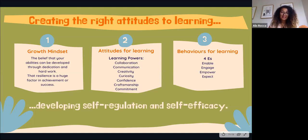The next one was creativity. We really taught our children about having crazy ideas and being proud of them, being resolute and seeing them through. So not just having the idea and letting it fall there, but coming back to that resilience, coming back to thinking, I'm going to see this through and see if it works. And if it doesn't, that's fine. It was about being logical, solving problems, but being imaginative and trying new things.